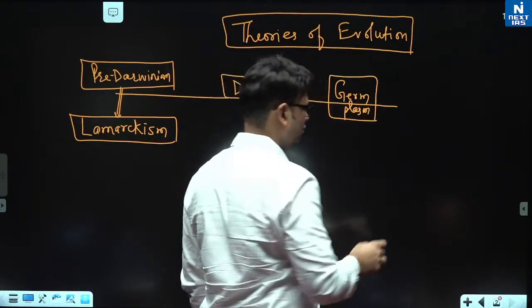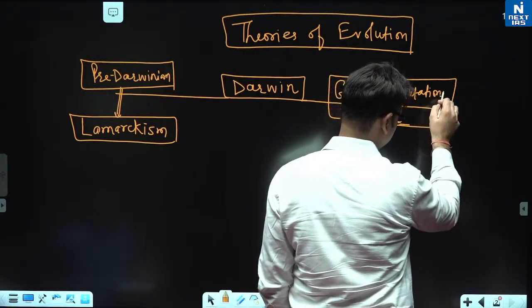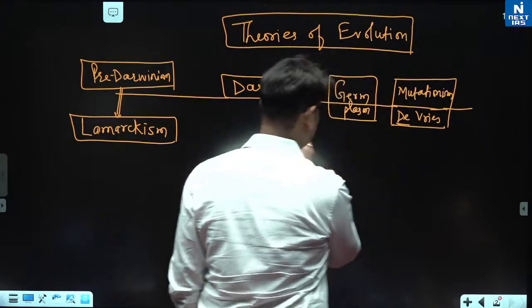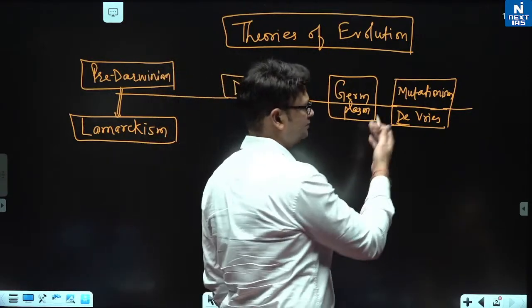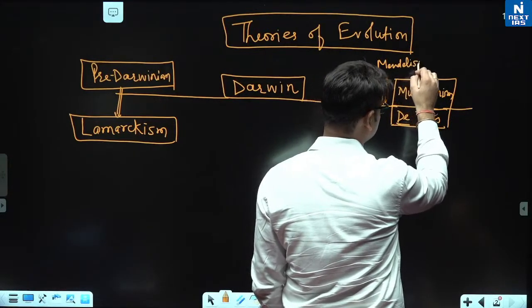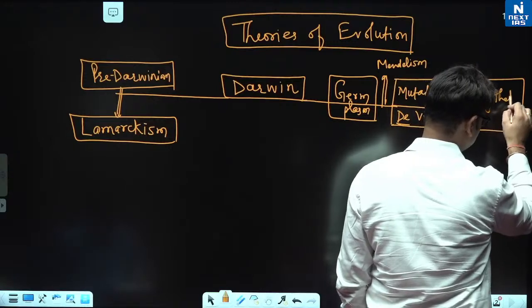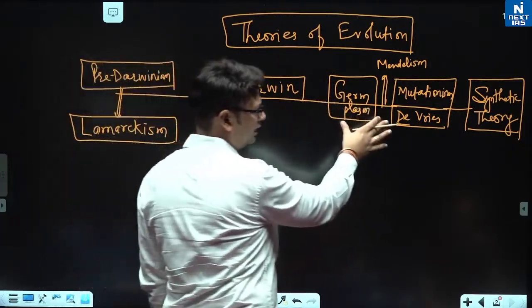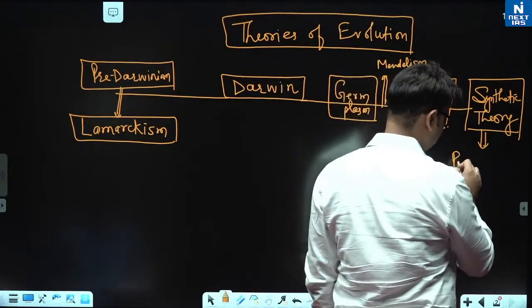of August Weismann. Here we have mutationism of de Vries. Even though Mendel discovered some laws of genetics in the 1860s, their rediscovery happened in 1900. So in between you can place Mendelism. And finally the combination of all these in the form of the synthetic theory. So pre-Darwinian, Darwin and post-Darwinism. After the synthetic theory, there are many theories to criticize it. One theory is the punctuated equilibrium theory.